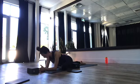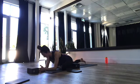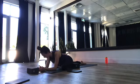Versus the rest and digest, it pretty much does the opposite. It relaxes muscle tone, it increases salivation or lacrimation. So sometimes, especially in these more rest and digest type yoga classes, you might find that your eyes start to water. I find my eyes start to water. That's one indication that you're in a rest and digest state. Another thing, you might start to salivate more. That's actually another indication. A decreased muscle tone, increased salivation, lacrimation, slower heart rate, slower breathing rate.